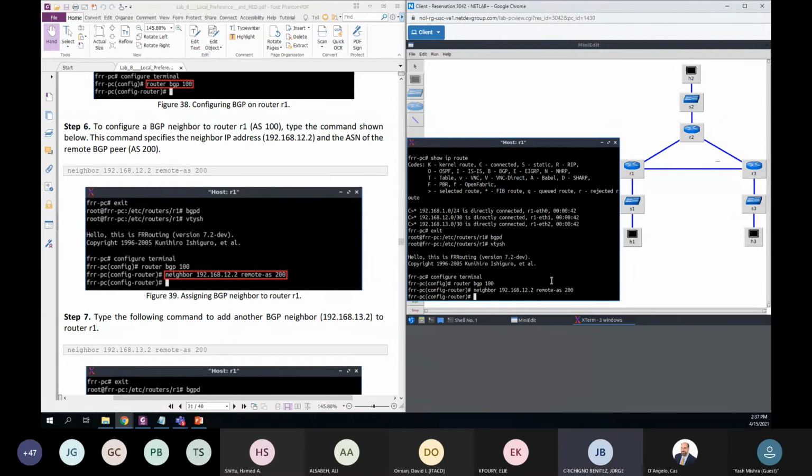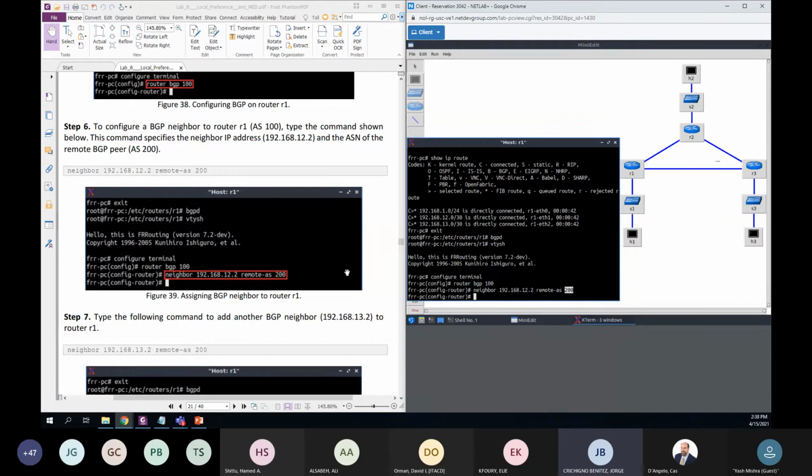Like that. Now at this point, router R1 knows that it has a BGP connection. In fact, it probably already established a TCP connection to exchange the BGP packets. And also it knows that this is an external BGP because router R1 is in the autonomous system 100 and this neighbor is in 200.